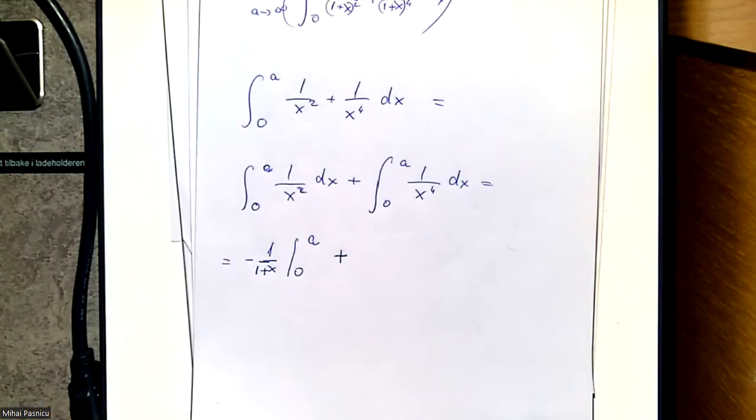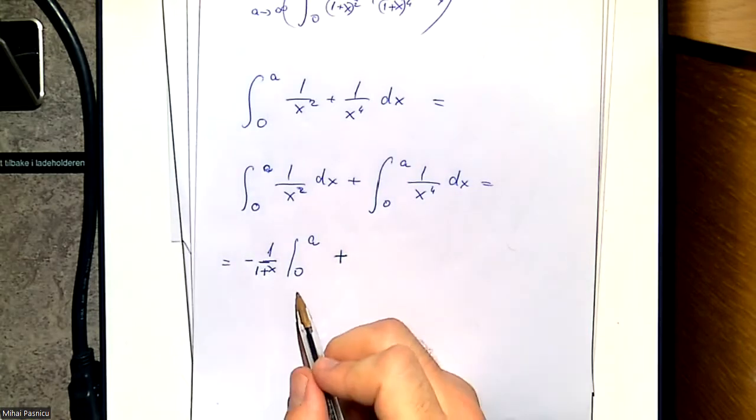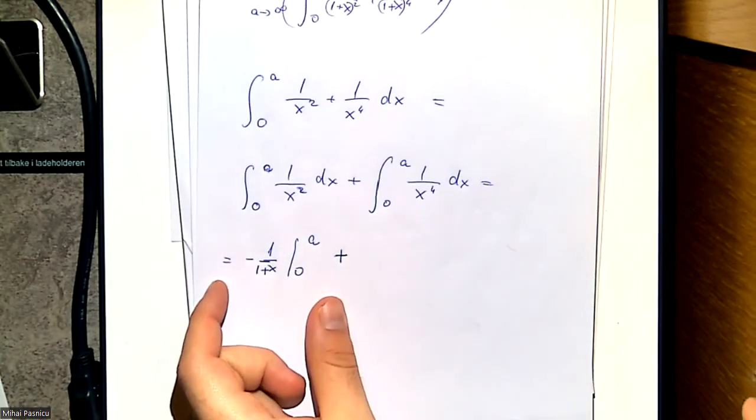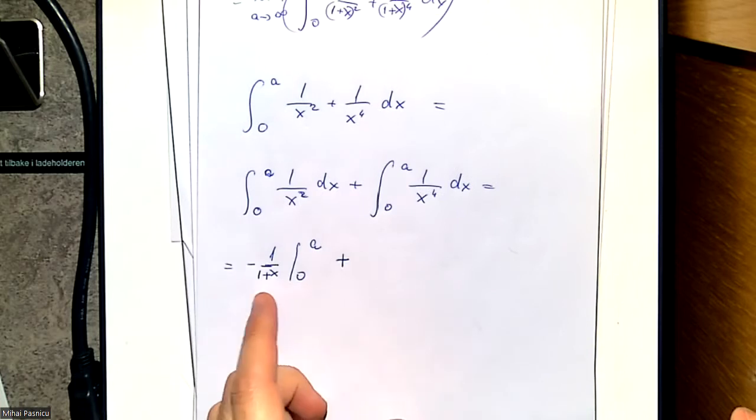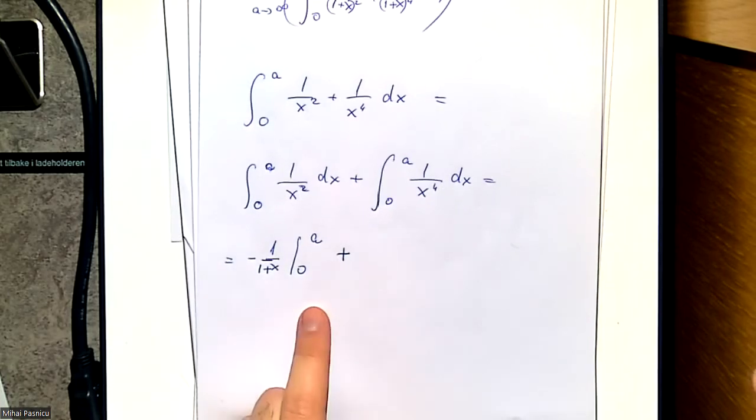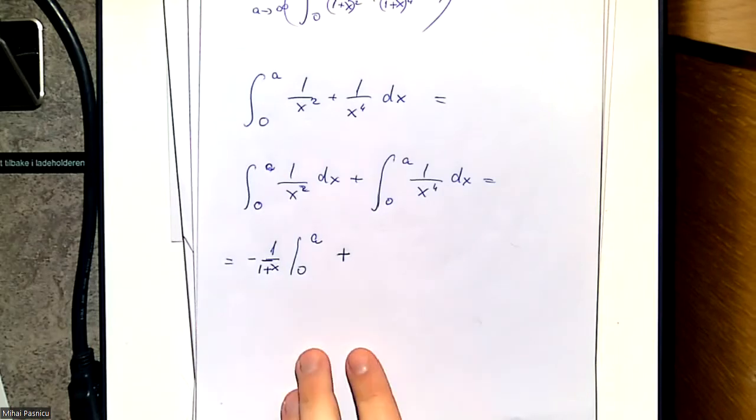So why did I change it? Because I couldn't plug in 0 here. If I had 1 over x and I needed to replace it, I needed to have 1 over 0, which is not defined. In a non-limit setting. In limits, when you have 1 over 0, that goes to infinity. In real numbers, 1 over 0 does not exist. Okay.